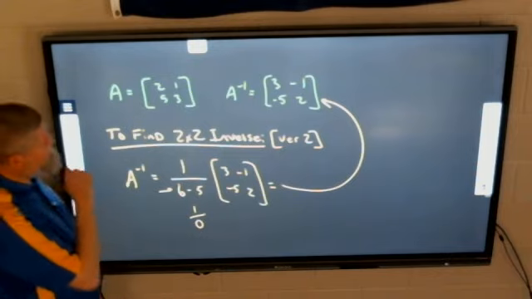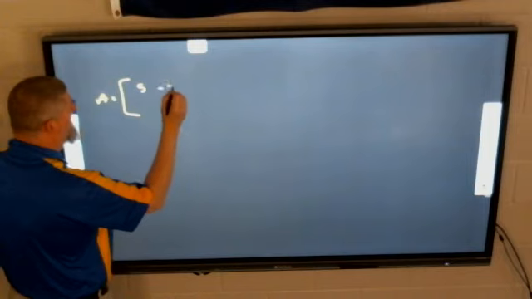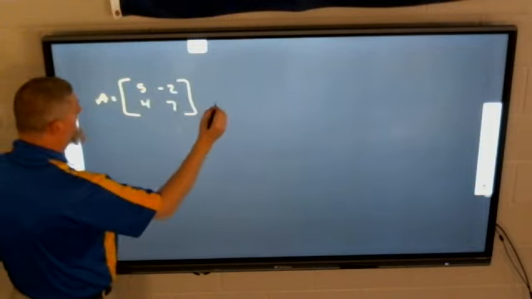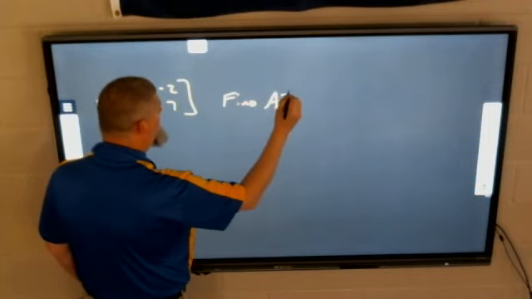So, try this one. I don't care which method you use, although I have a feeling I know which one you're going to use. Okay, I'm going to make this one up, so I do not know if it works out nicely. This may be an ugly fraction. I don't know, and I don't care. You guys are college algebra pre-calc kids. You can handle anything I give you. Find its inverse.